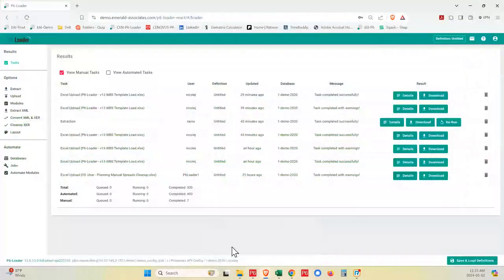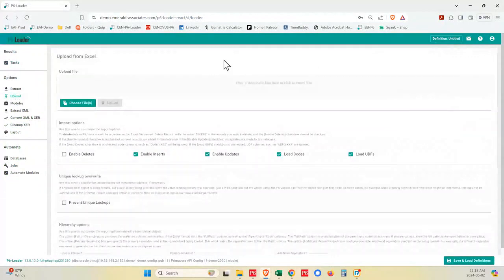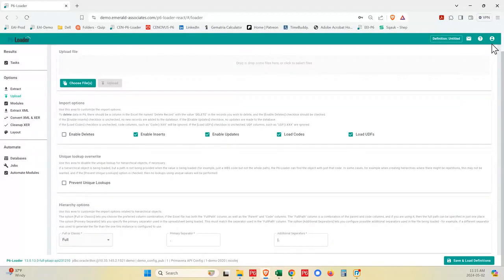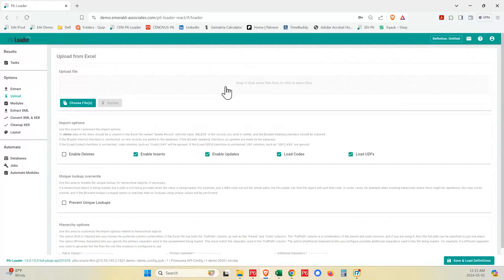So let me go into P6-Loader. Of course you log into P6-Loader. It's the same login as your P6. It's controlled, it's got security, and it adheres to the security. And we use the Primavera Oracle API to actually invoke all this work, so we're not doing any abnormal stuff that could be bad for your database. Then I have the ability to choose the file that I was just showing you, the Excel file, and load it up.